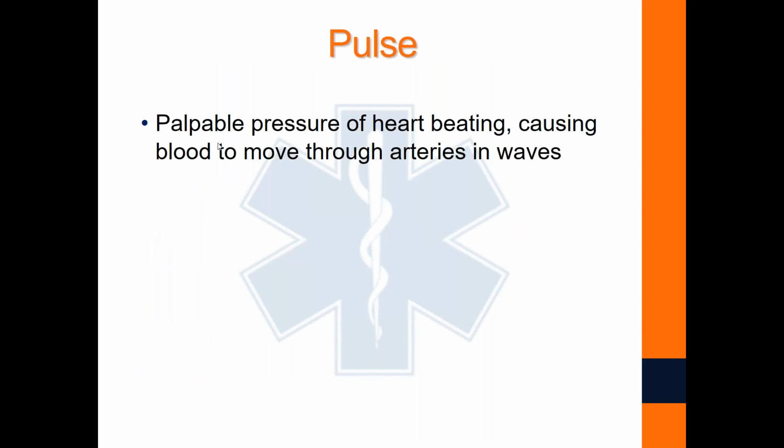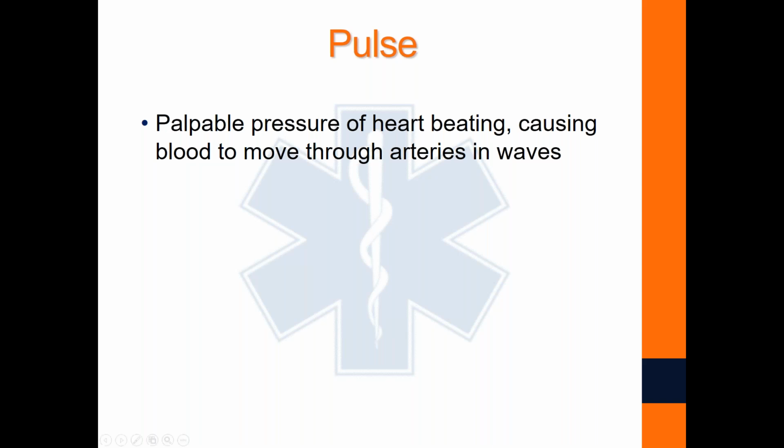What are we actually feeling when we touch and feel our patient's pulse? It is the actual palpable pressure that can be felt throughout the vascular system every single time a heart beats, causing a pressure wave to move through the arteries. So every time you put your finger on a patient's pulse and you feel that little bump, that is the ventricles in that patient's heart squeezing and ejecting blood into the vascular system.